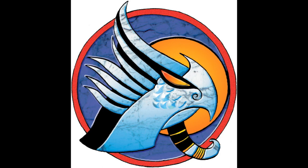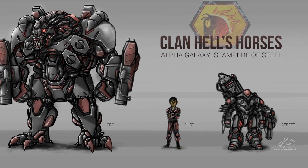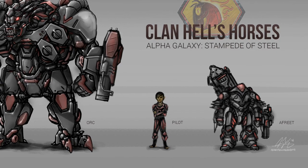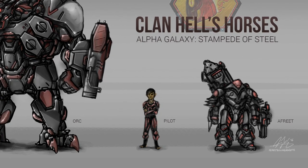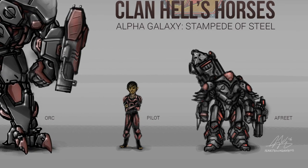For years, the Ice Hellions guarded their battlesuit with zeal, going to a lot of effort to prevent any of them falling into the hands of other clans. Although rumors of Afrit points being used during the Jade Falcon attacks on various Lyran systems persisted, it wasn't until a point of Afrit-clad elementals arrived with the Falcon delegation on Ark Royal that the use of non-Hellion Afrit was confirmed. Its use by the Falcons against the Inner Sphere proved it to be a potent suit against conventional forces, as innovative elementals were seen loading their recoilless rifles with different kinds of ordnance — ranging from anti-vehicle, to incendiary, to even flares, depending on the mission. Both the Jade Falcons and the Hell's Horses have since captured large amounts of Afrit suits, enough to make them a common sight in both clan forces in the Inner Sphere.